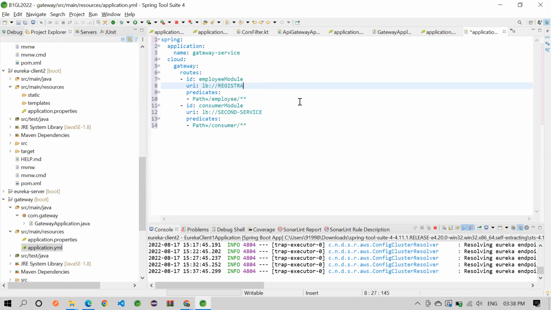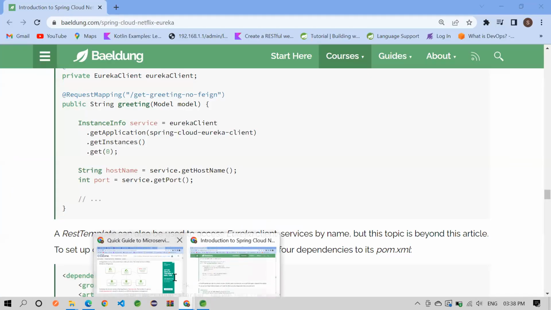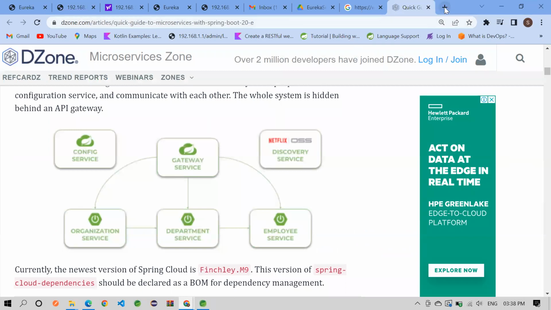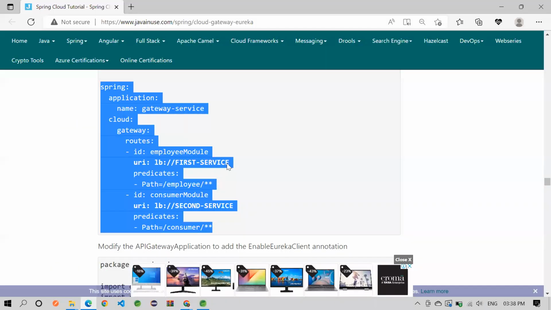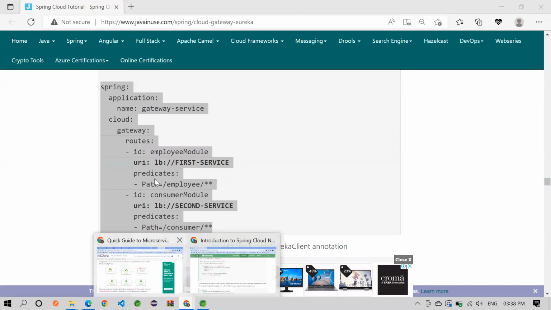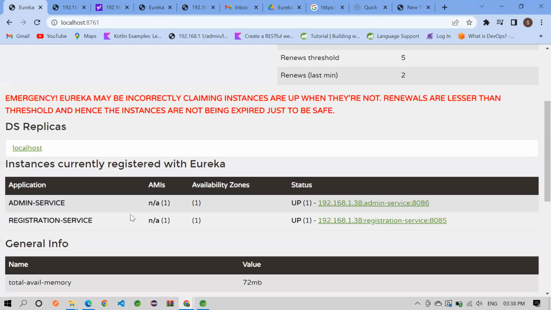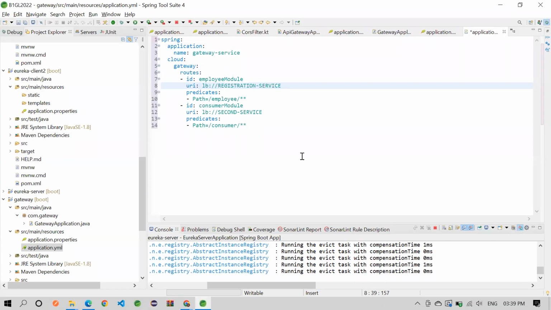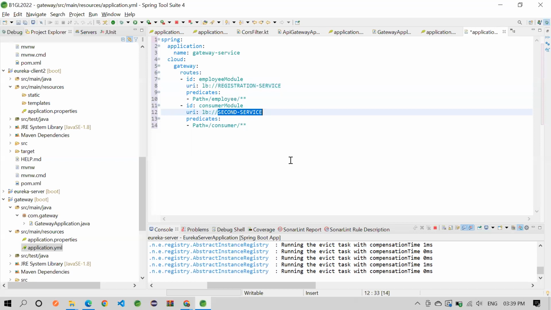Otherwise, you can go to your cloud dashboard and take it from there. Let me just take it from the cloud dashboard. So this is my registration service. I can just copy it and paste it here. And the second service name is admin service. I can take it and paste it here.